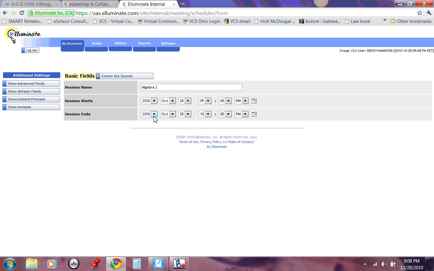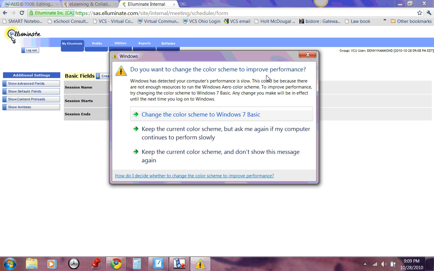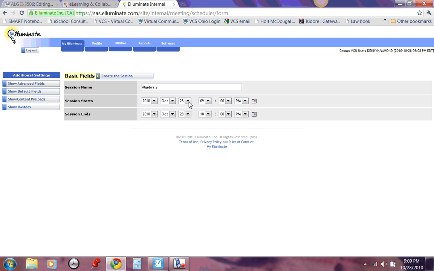The trick with this now is that I believe you would have to change the session ending date. What I would recommend doing, and this is what I've done, and I don't know the technical side to this, if there is a flaw, but the session starts, it automatically enters a date and time for that, but just go to 2011.